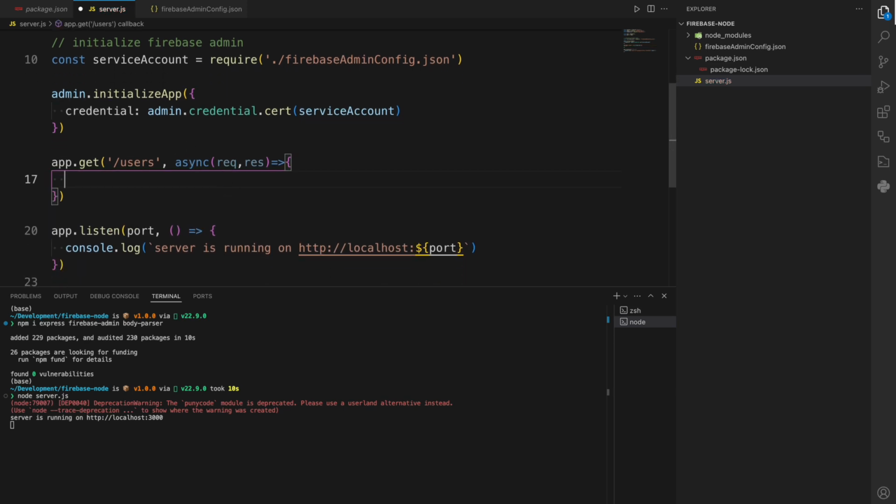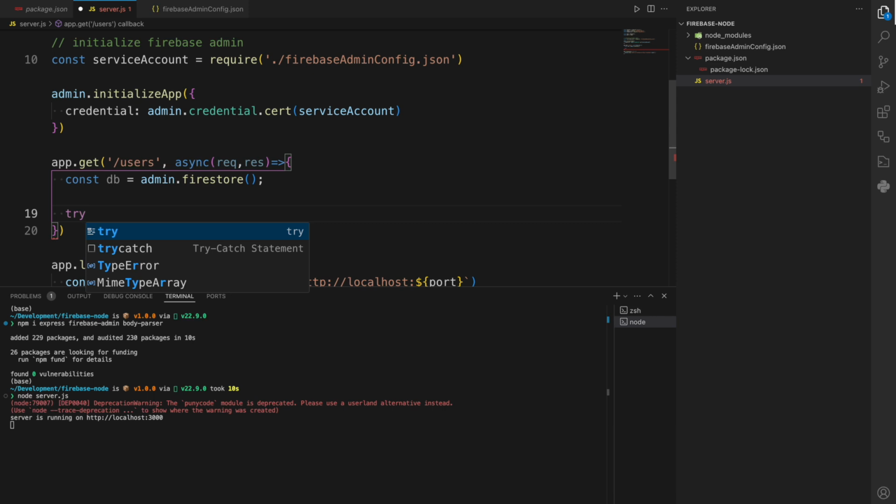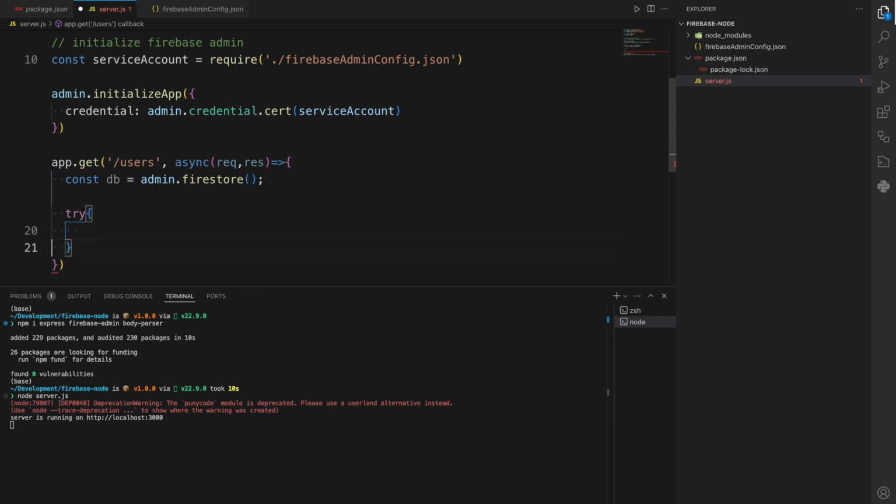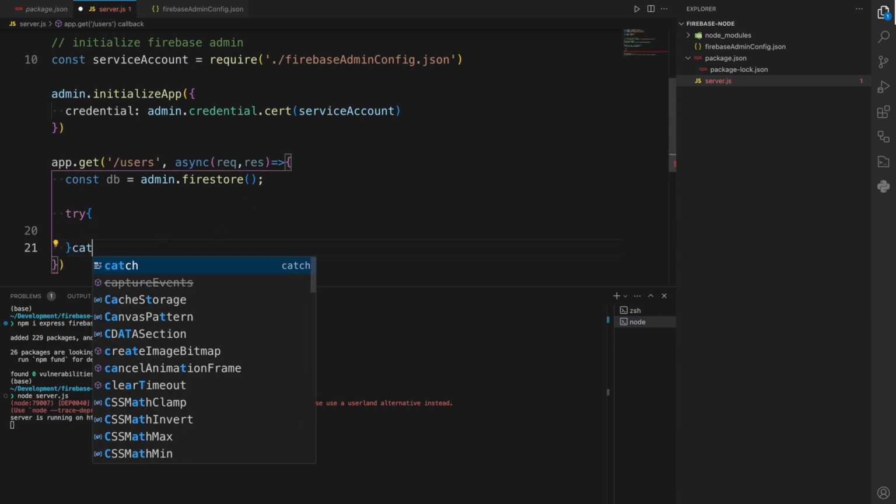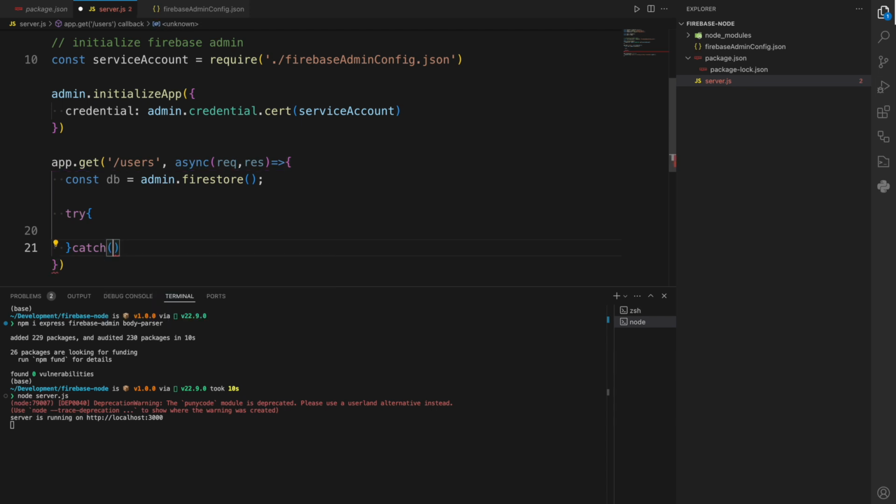Here we will create db, and we will have this Firestore. We'll get this Firestore from the admin, and now we'll do try and catch, we will have exception error.